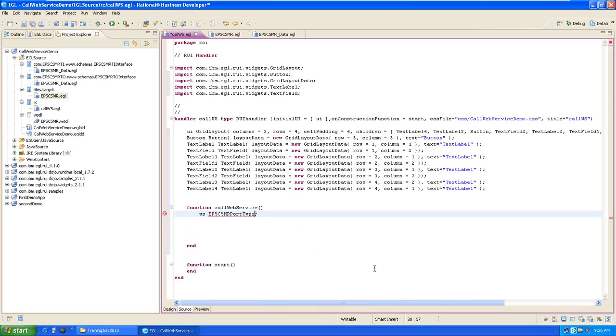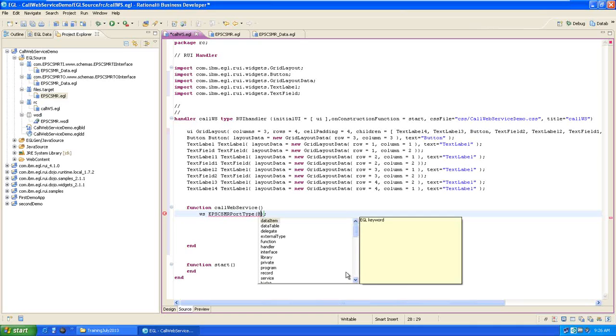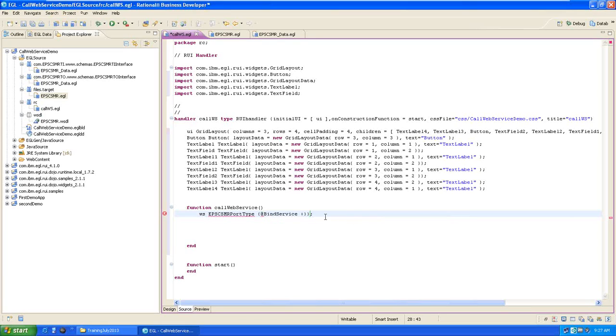Then you have to write a binding parameter here with curly braces and control space bar. Then it will show you this. I will say this bind service, so you will use this reserved word.